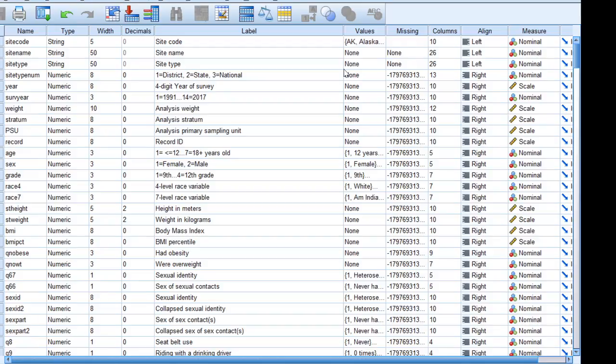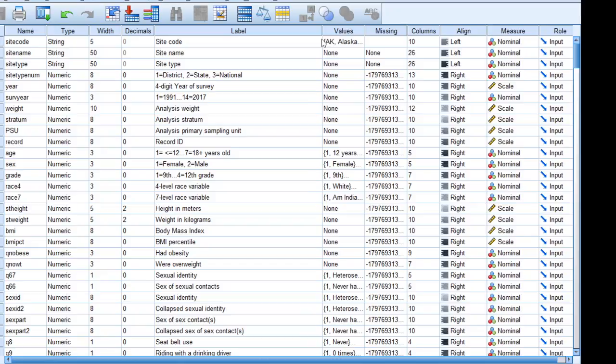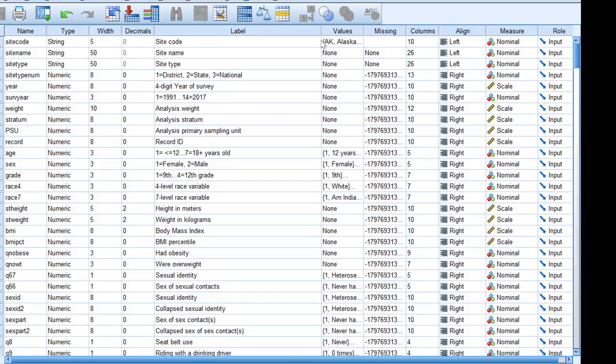Where is your label? Did you click on data view or variable view? Yeah, so I did this automatically. Maybe you didn't see me do it. Does it look like that? Yeah. I get so used to doing things. Like, you notice how I just dragged that column so I could make it bigger so I could see it? Yeah. I do that kind of stuff all the time and I don't even notice. And the students go, "How'd you do that?" I'm like, "Do what?" I didn't do anything. But I do that all the time.